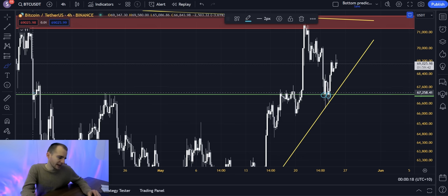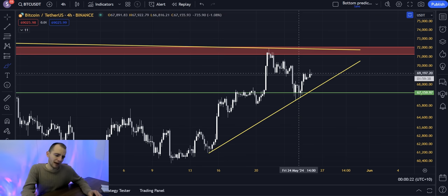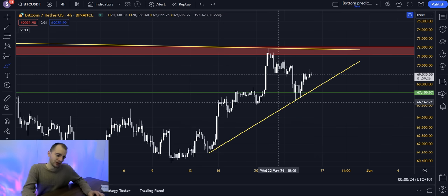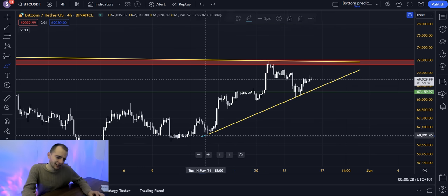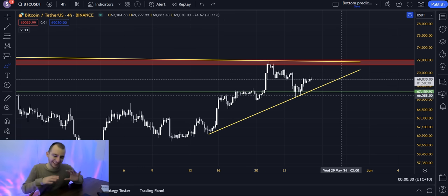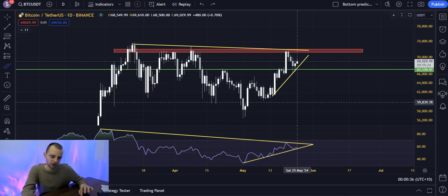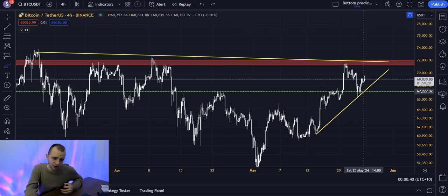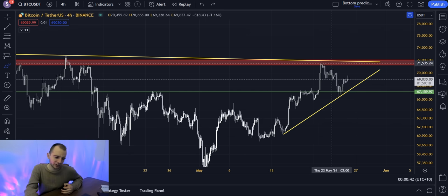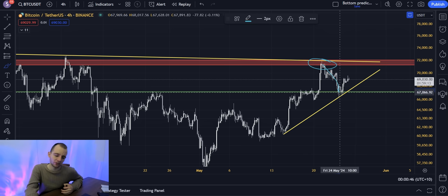Just like what happened back here in the original breakdown of the range, we saw a perfect resistance support flip and we bounced. And not only that, but we also formed a new ascending support line in yellow. That line didn't exist before. We've now formed an additional diagonal support line in yellow on the price chart and also on the daily chart RSI. So it's very important to note what happened. A very, very bullish rejection. We rejected here and people were getting scared. No, that rejection was bullish because it led to a breakdown, a resistance support flip, and a bounce.